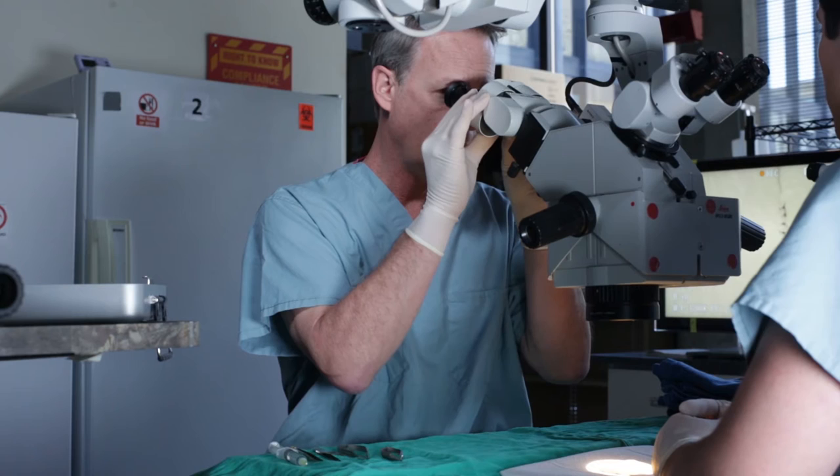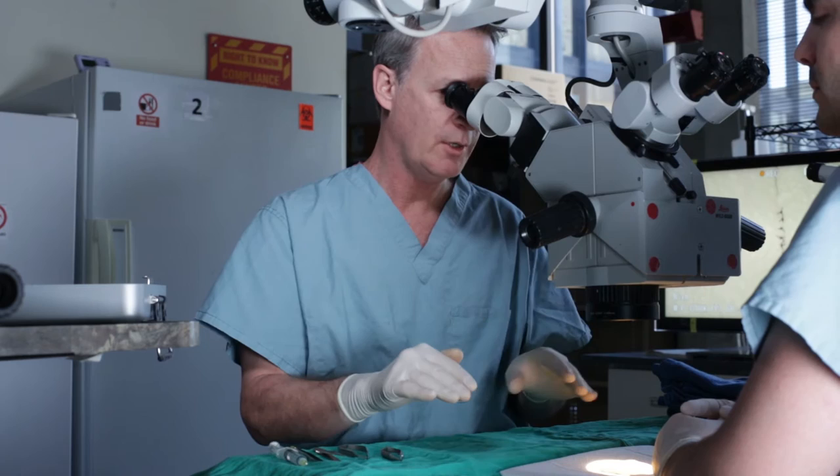This is different from embryonic stem cells, and that's where the controversy lies. All the cells I'm talking about are adult-derived stem cells — we have them in us right now, and they help our bodies repair wounds or loss of tissue. Embryonic stem cells come from embryos, which means that embryo would have to die to use those cells. I can accomplish everything I want in regenerating your tissues with your own cells, so you don't have to deal with embryonic stem cells.